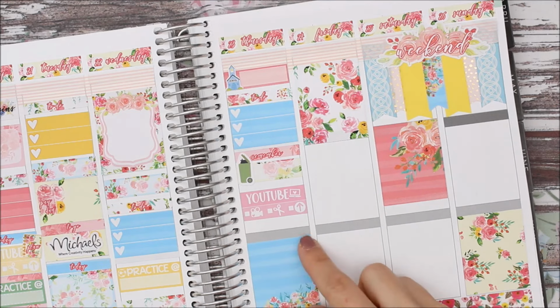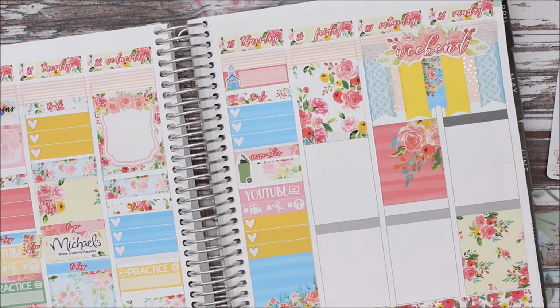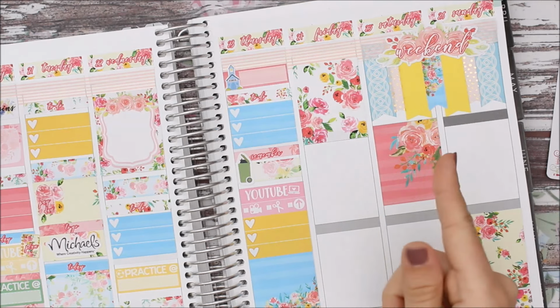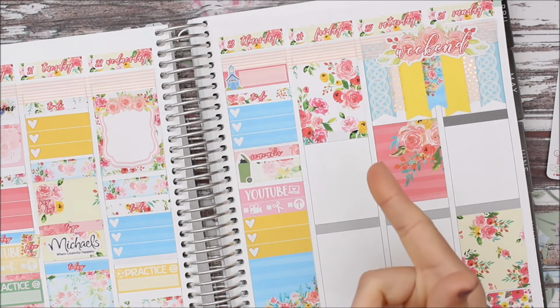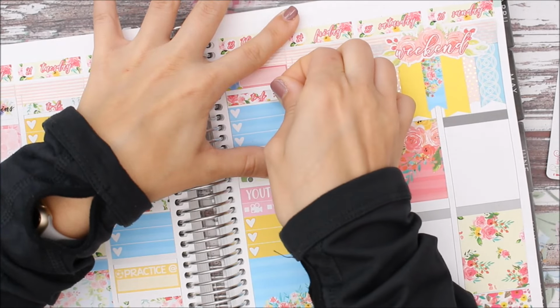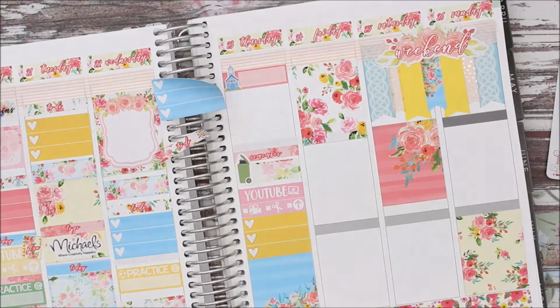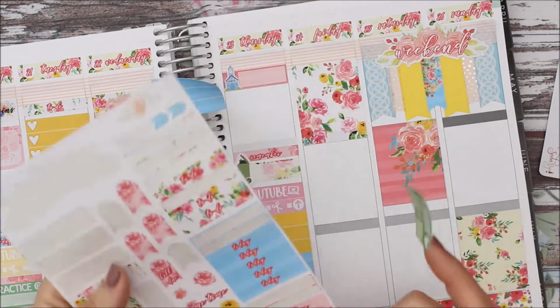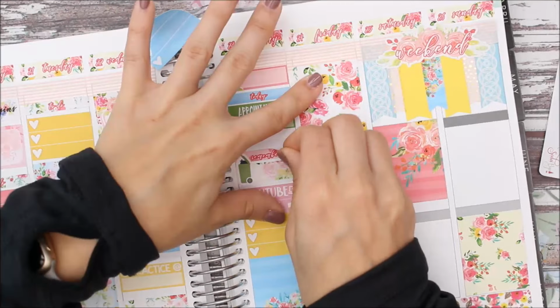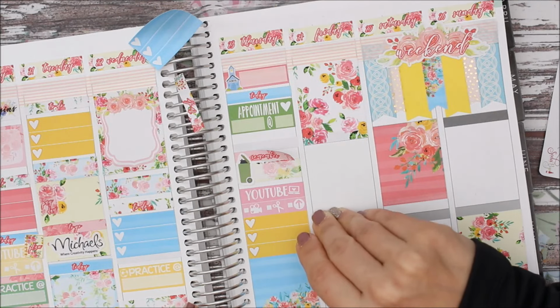Actually, you know what I should do? I should use another checklist. I didn't even look to see. Oh my gosh, it's because I'm jabbering away, and I actually have something in the morning. My daughter has a doctor's appointment. So I'm going to use an appointment box. I probably should have used the remember header for this, but I'll use a today header. And now I guess we can just lift everything up. Well, no. I'm going to go down. We're going to move things down.